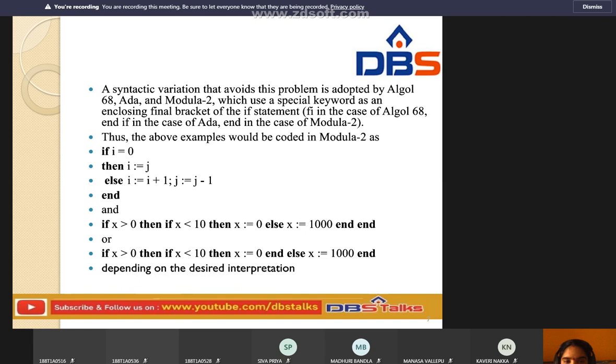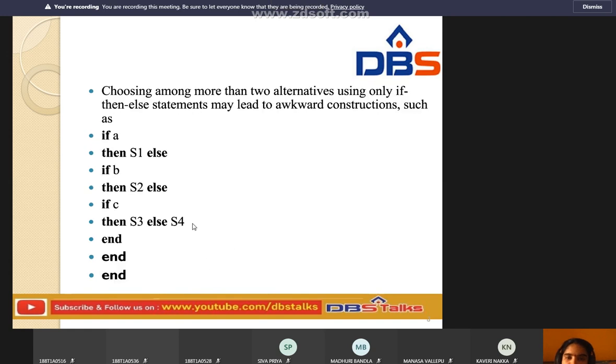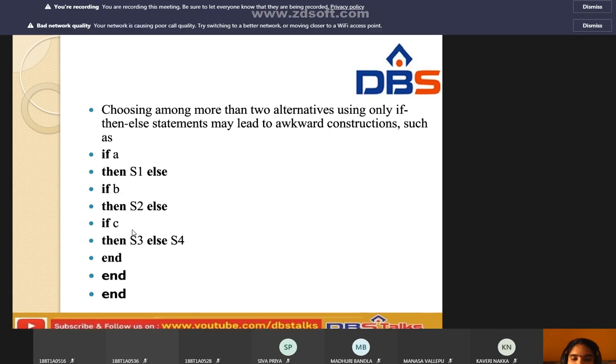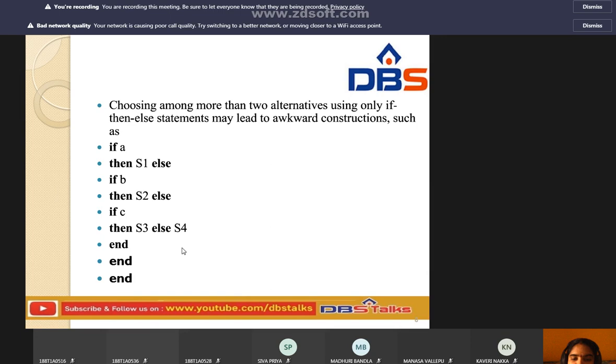Next, you have to choose more than two alternatives by using only if-then-else statements. Likewise, if A, then S1, else if B, then S2, else if C, then S3, else S4.